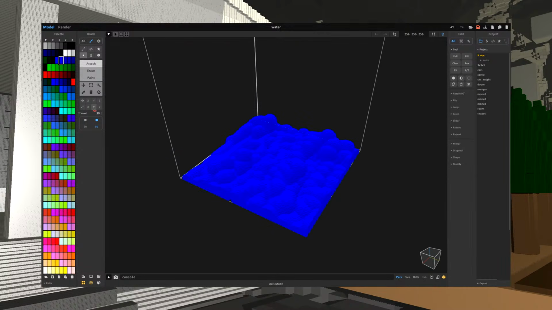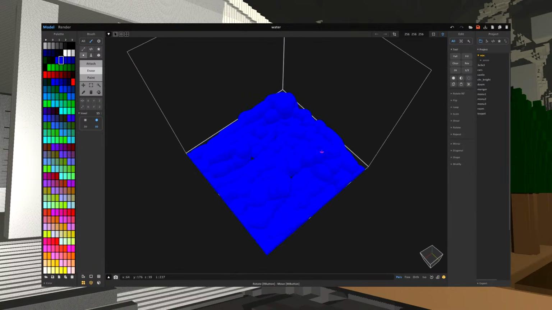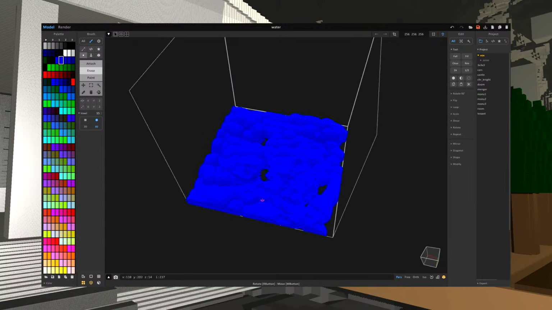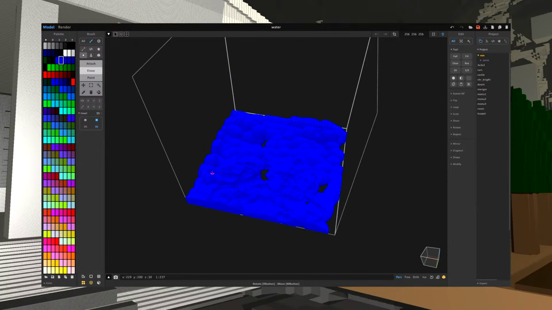Okay, so that looks kind of goofy for water, but now if I go like 15 and I erase now, it'll start to look a little more choppy.